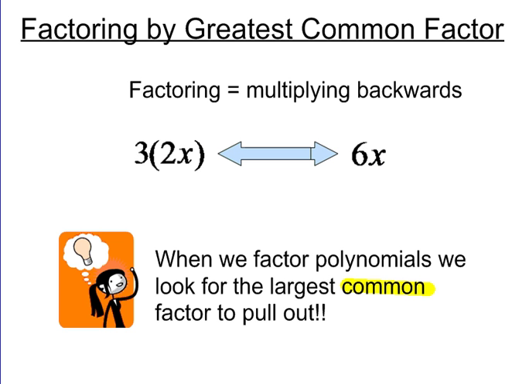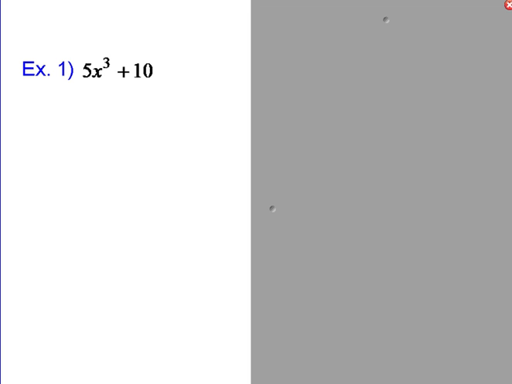So when we factor polynomials, we look for the largest common factor to pull out. That's the first thing we always do. No matter what, we're always looking for that GCF. Let's take a look at this binomial here, 5x to the third plus 10. Here we look at numbers, then we look at variables. 5 and 10: 5 is the greatest common factor, the largest number that goes into both of those numbers. Then we have x to the third, but there are no x's in the 10, so there is nothing in common there. Remember, that's what GCF means: greatest, largest, common to both, and a factor that can multiply to get there.